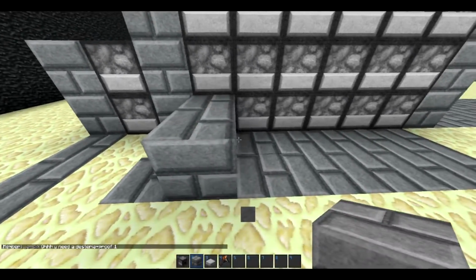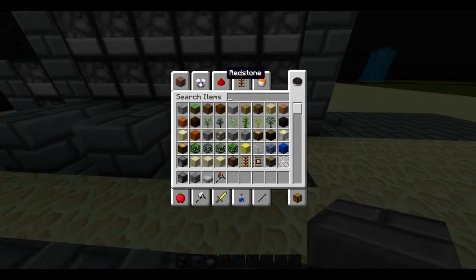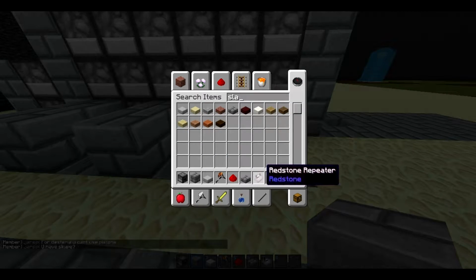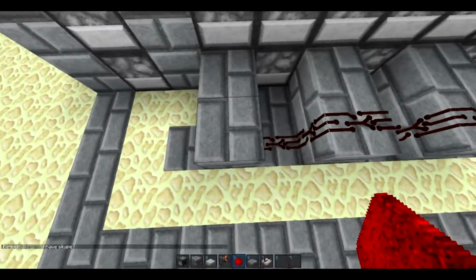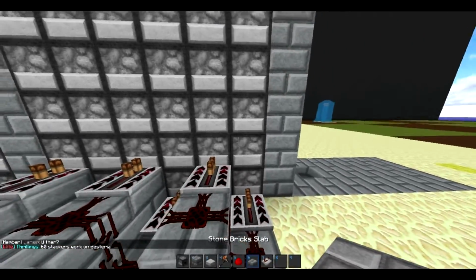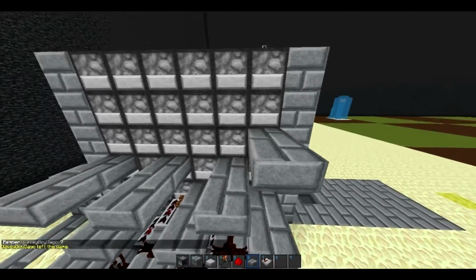Now what you're gonna do is place full blocks, so it's a down up pattern like that. Then you're gonna want to grab your redstone and your repeaters and then slabs. So let me grab that real quick. This back block, you're just gonna wire redstone. And then the front block connecting to the dispenser, you're just gonna put repeaters. And now you're just gonna duplicate that process just opposite with slabs, and it should be stagger stepped like Tetris.